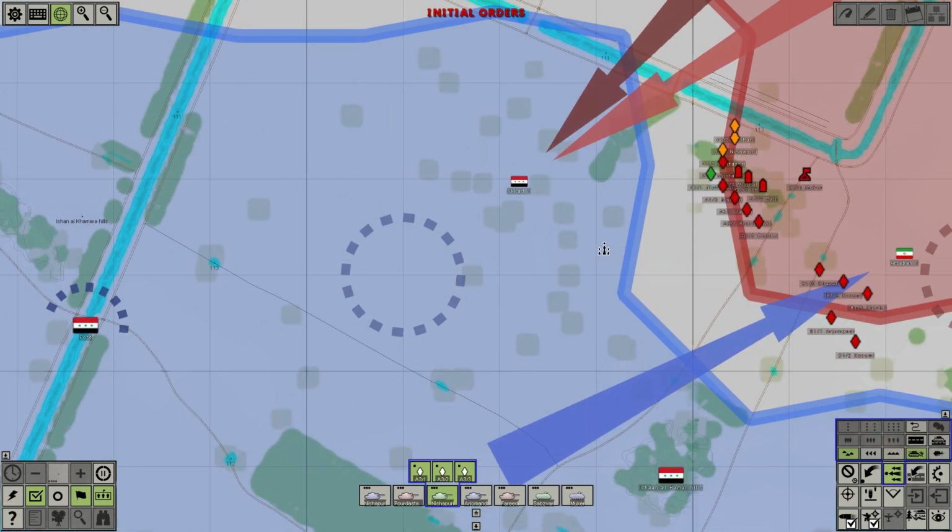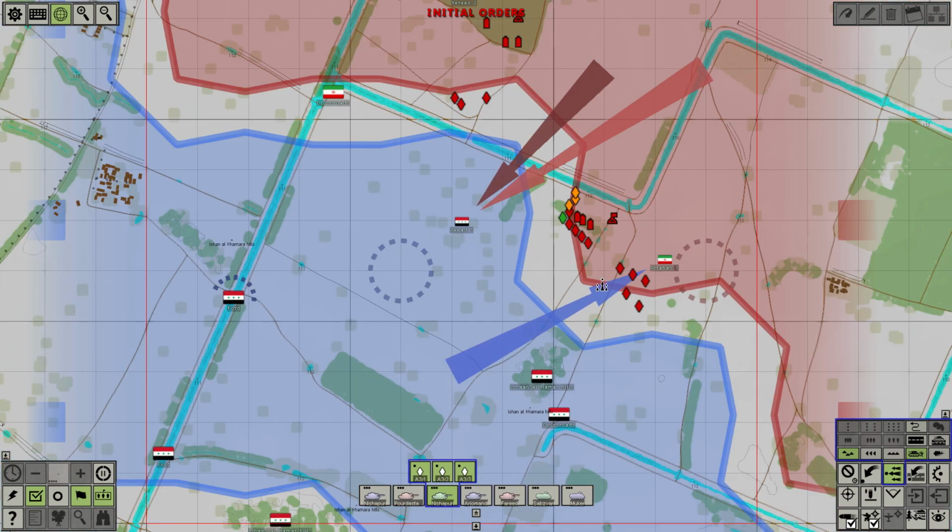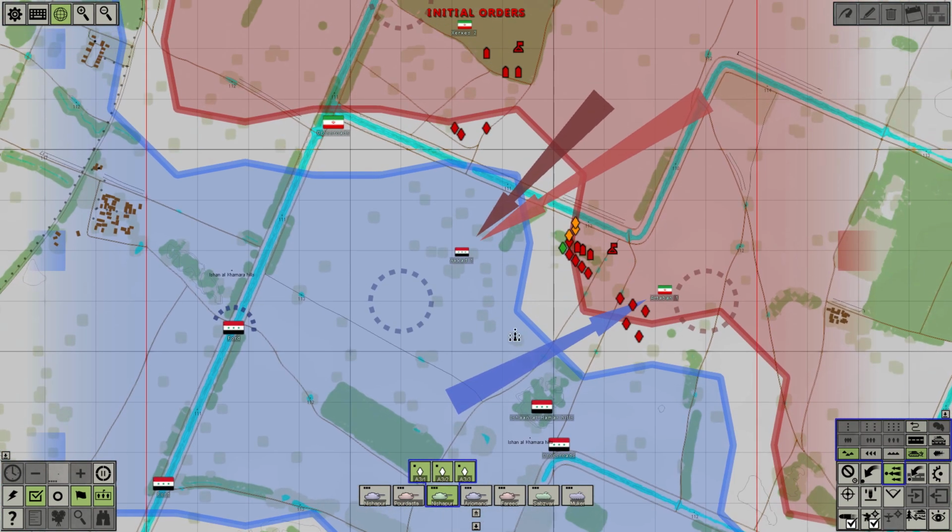Well, that's the deployment phase. Let's start the mission. I initially will be moving up with Alpha, while Bravo is staying in concealment for now in a defensive position.